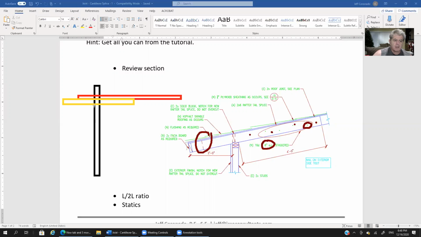You know, if you've got a block here, actually, yeah, think about this block. This block would have been going here, right, up to the existing rafter. And now you want to get this splice in, right? So what the engineer is trying to do here is notch this block to get this rafter in. Maybe that'll work. Problem is that block has nails connecting to the rafter. So you're kind of cutting those nails. You know what, this might work.